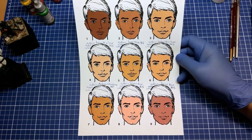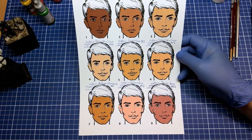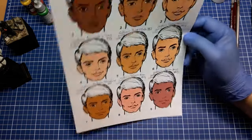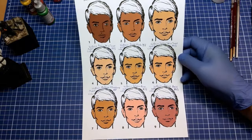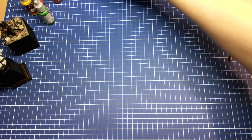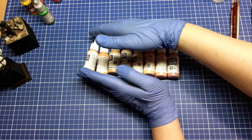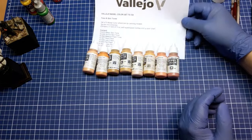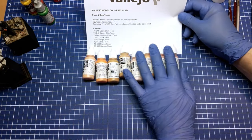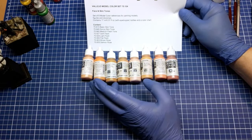Most of these mixes will be used for 1/35, 1/32, and in some busts. But for sure, we'll get very good results in 1/35 scale. So what I have done here, I will show you a shortcut using the basic set for face and skin tone from Vallejo. This is the basic set that you can find very easily. It's something that you can find in every country and in most hobby modeling shops.